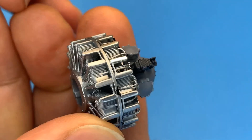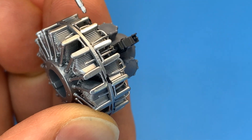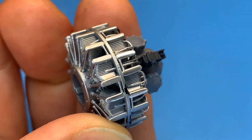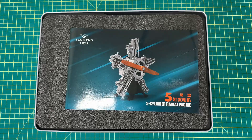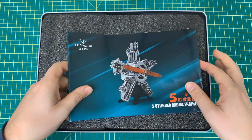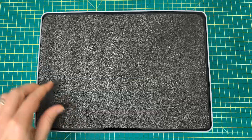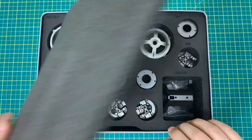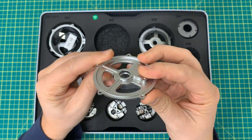Or maybe I was some sort of mechanic in a former life. Maybe inside this simple man of far too many words, there's a grease monkey just screaming to get out. So when Engine Kitor approached me with an offer to build a working model of a radial engine made entirely of metal, I could not pass it up. I mean, just look at it. It's beautiful. And it works. And it can be easily displayed.